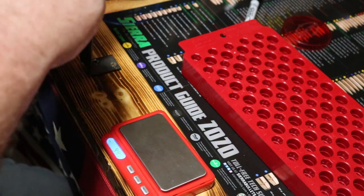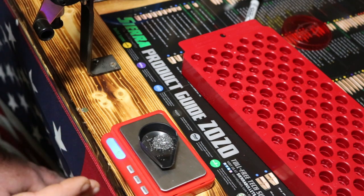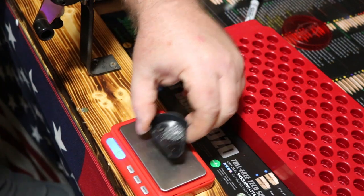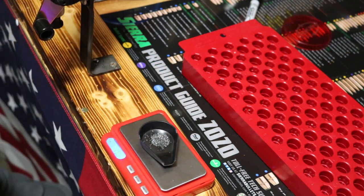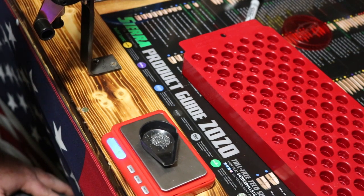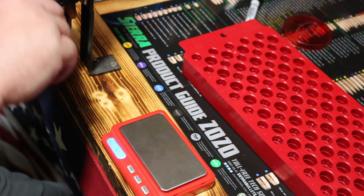I believe our scale's warmed up plenty good. Now, I can't give you big advice on any of this, but with this little scale, I'm looking at roughly 1/10 one way or another. We got 4 grains right there. We want to test that a few times. Especially with this TiteGroup, I always like to give the plastic drum a tap. That TiteGroup's pretty sticky. Let's see if this one here will fall off. It's 4.1. That's still within 1/10. Let's try a couple more.